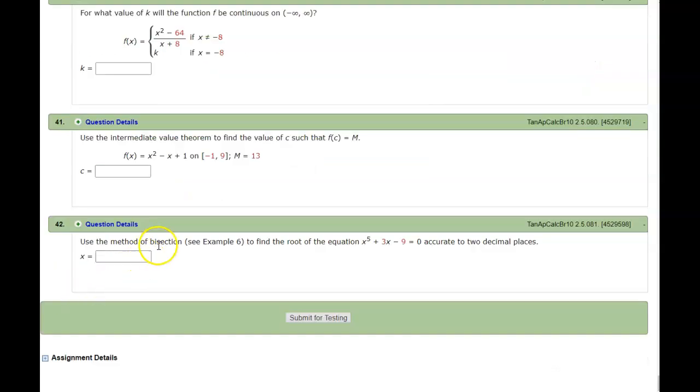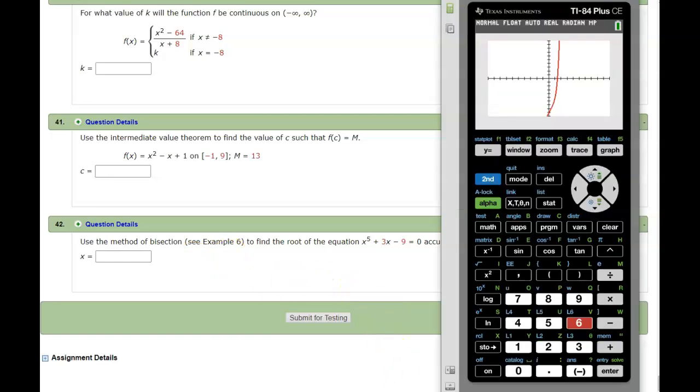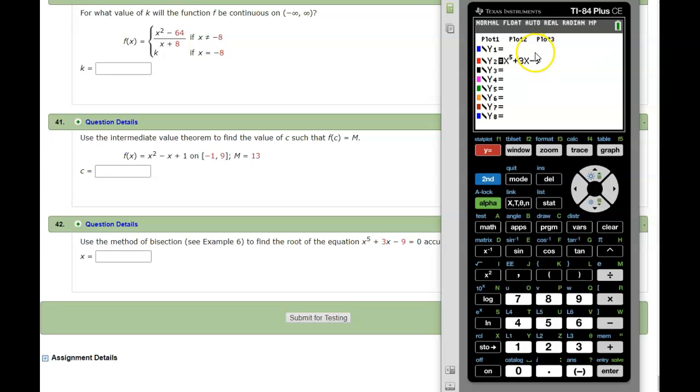We used to use the method of bisection to determine roots of an equation. So you just keep trying numbers in, and all those numbers would be done by hand because you didn't have a calculator. So basically I'm going to try an interval and find something close to what will give me a true statement when I put it in. Looking for the root of the equation, root is the same as the x-intercept or the 0 for the equation. So instead of doing the bisection method, we're going to find the 0 here by using our calculator. So in y equals, we're going to put x to the 5th plus 3x minus 9.